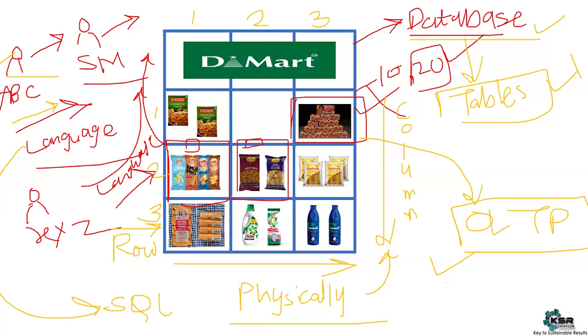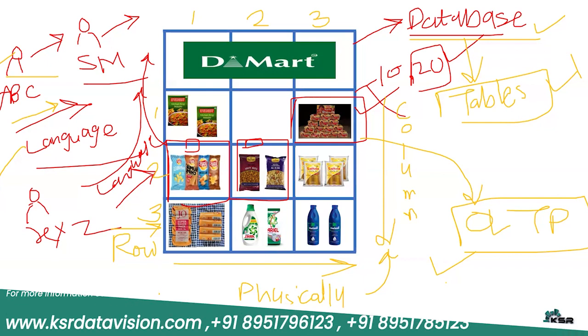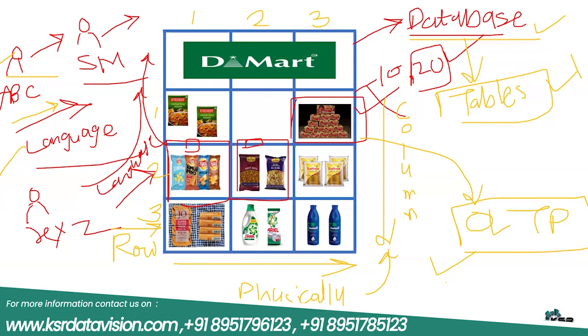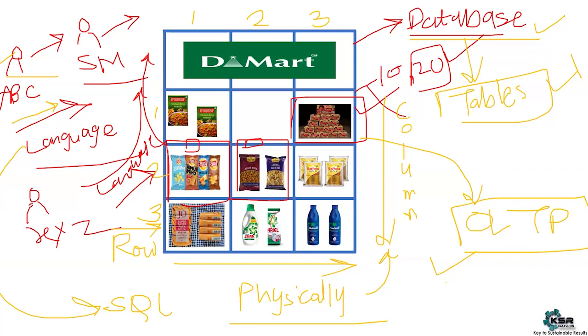If you consider an example of DMart or any superstore, they'll try to purchase lakhs of products in one single go, and they'll keep all those products in the warehouse. They'll not keep all the products in the superstore directly, right? From the warehouse, as products are purchased in the superstore, they'll get those products again and again. So if the information is getting updated frequently, it is OLTP.